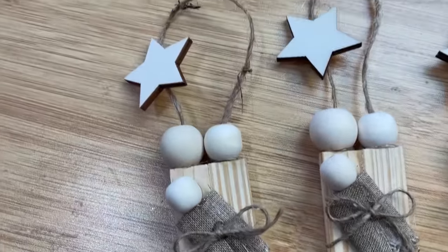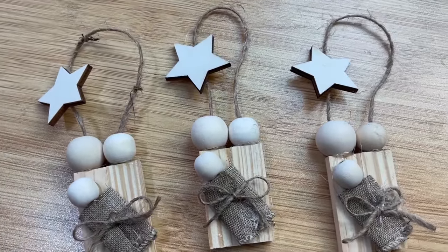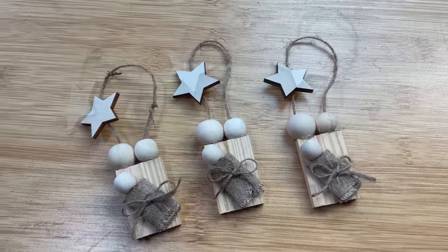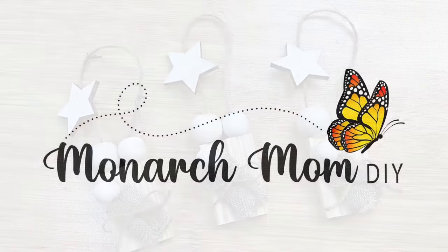And here they are. I just love how simple and natural these are. Of course, if you wanted them painted, you could definitely paint all of these pieces as well to give it less of a rustic look, but I just love how these turned out.